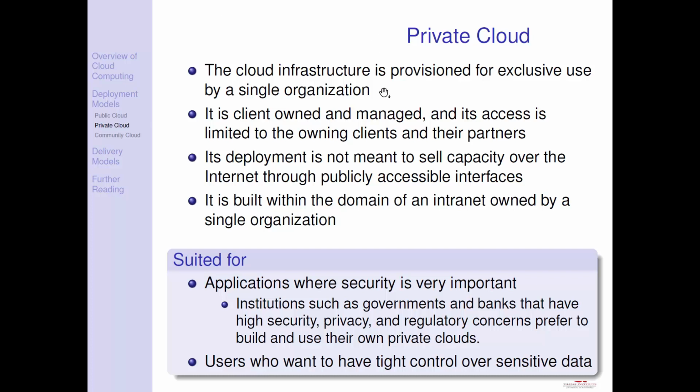So the cloud infrastructure is provisioned for exclusive use by a single organization. It is client owned and managed. That means the data centers will be owned by the client and they will also be managed by the client. And its access is limited to the owning clients and their partners. So only those users who are associated with that particular organization will be able to access that cloud.